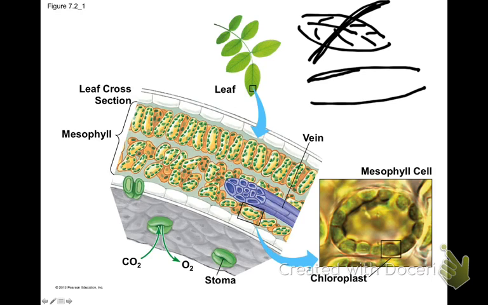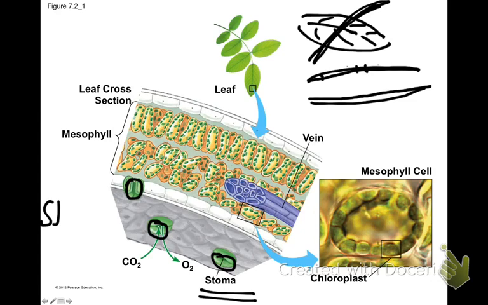So the topmost layer and the bottommost layer have certain things. Now the topmost layer, what does it have? It has a lot of epidermal cells, which is what these are, epidermis. The bottom part also has epidermal cells, but from time to time there are openings, and these openings are called stoma. A lot of them together are called stomata.